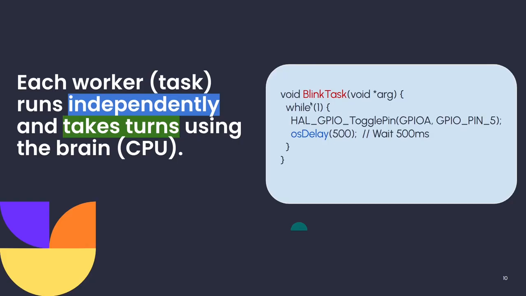This is how we define our tasks. We write a void function with no return type. Then we write a while loop. Inside the while loop, we write whatever task we want to perform. And this delay function is just to replicate that this task took 500 milliseconds. Alright, so this is how we define tasks in our FreeRTOS program.